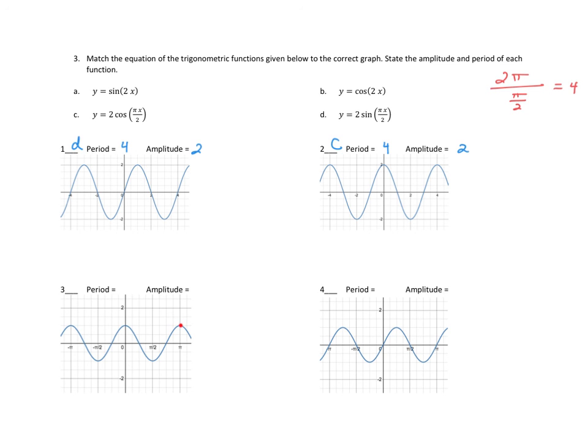So for these last 2 graphs, working backwards, again, this one's definitely a cosine function. Starts away from 0 and ends back here. From looking at the graph, the period looks like it's pi, and the amplitude is 1. So it's a cosine function whose period is pi and amplitude is 1. Well, it has to be this equation here. It's got to be b, but it makes sense. The number in front of the function is 1, and here we have a 2x. So if you try to determine the period this time, it's 2 pi over the number in front of the x, which is 2, and that gives us the period of pi.